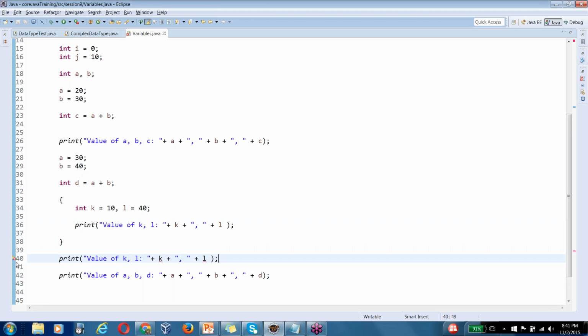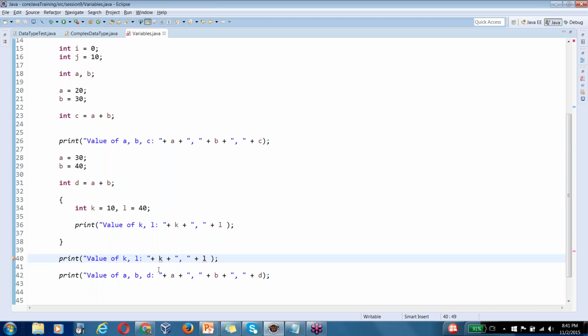Here we can immediately see the errors. Compile error says multiple markers at this line: k cannot be resolved to a variable, and l cannot be resolved to a variable. I'm not sure whether you are able to see the message being displayed.